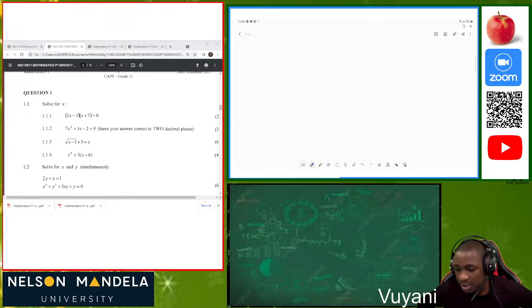Awesome. Let's start today's tutorial. Today we'll be dealing with solving for x. Question 1. Always when we are solving our mathematics Paper 1, basically Maths Paper 1 is about solving for x. If we look clearly, when we are solving functions, it all revolves around x. So today I'll be doing solving for x, question 1. Always the question 1 of Maths Paper 1 doesn't change. It's always the case that you have to solve for x.